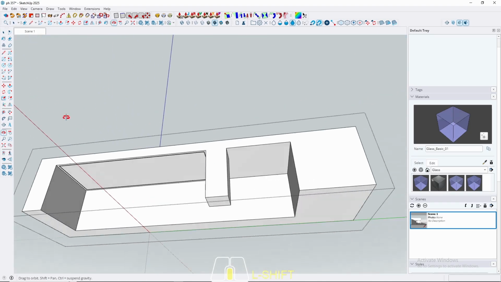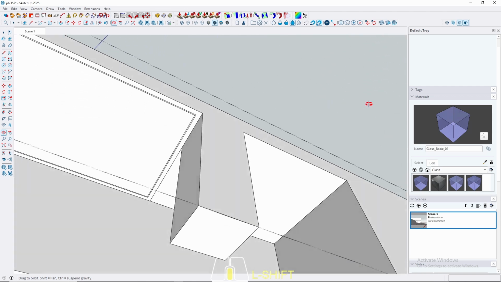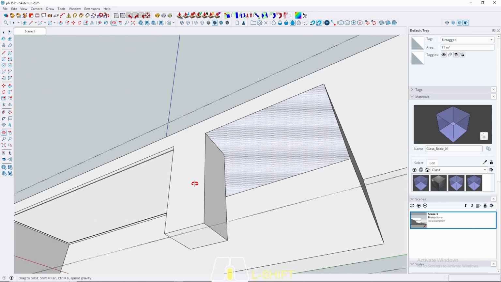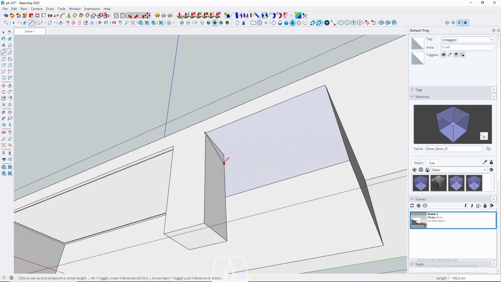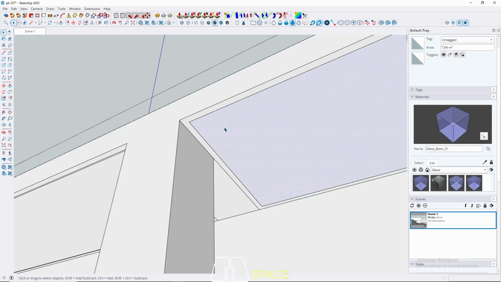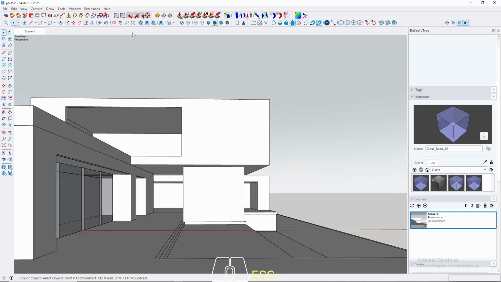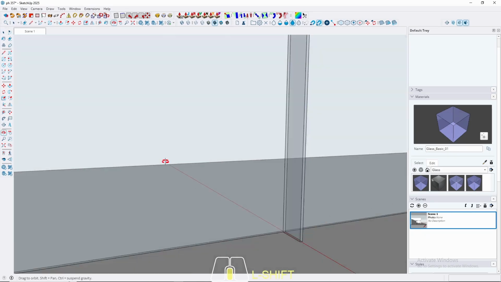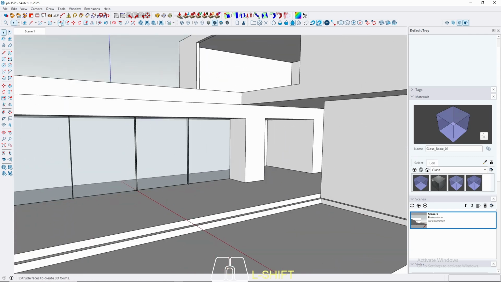And then also we need to make an offset for gypsum or for transition material. Yeah, like this. Okay, nice. So we have the access to the room right here. Beautiful.